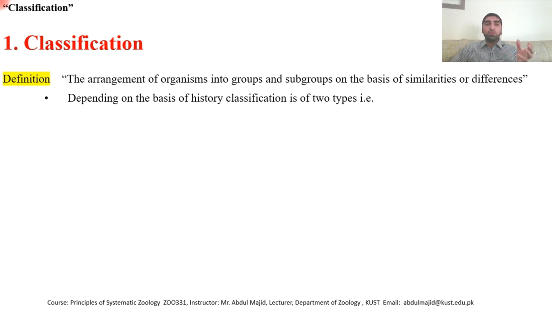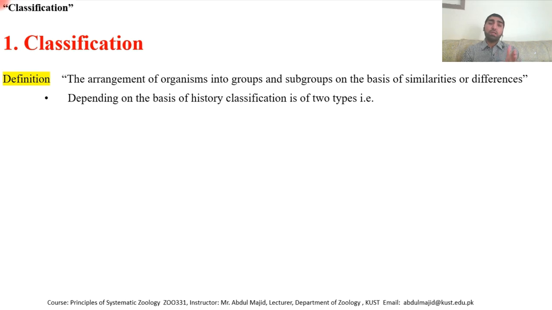We do not mix things like the spoons, the glasses and the cups. They are placed isolated for ease of access. We can easily access them when we classify them and place them separately. So the purpose of classification is the ease of access. For example, there are a lot of animals, a lot of plants, and a numerous number of bacteria. When we classify them, we can reach them very easily.